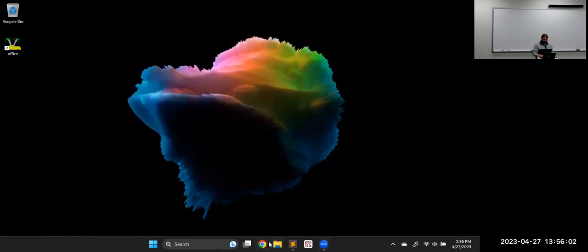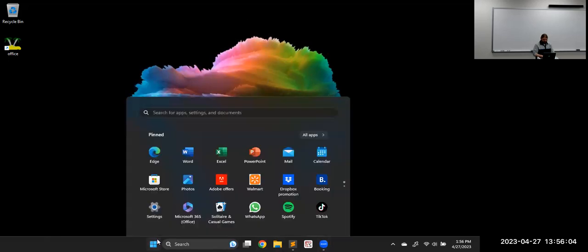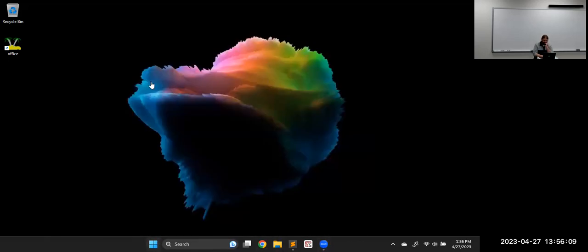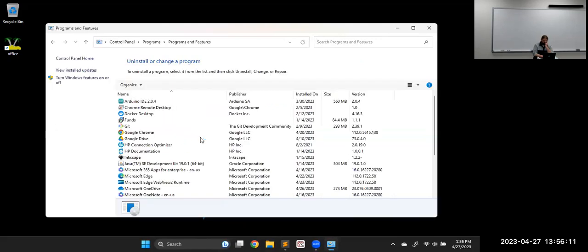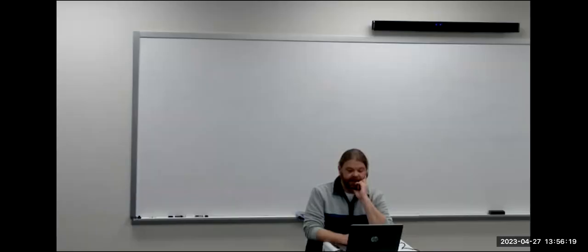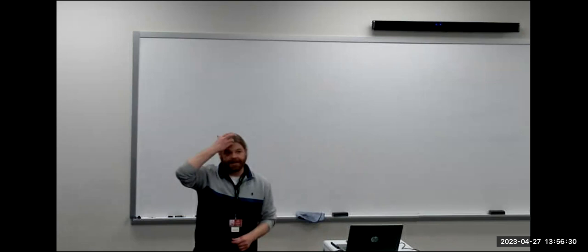So I'm gonna do this. I go in here to control panel. I was trying to run the one on Jamf. So I'm gonna uninstall Jamf and fix that over the break. I'll reinstall it over the break and then hopefully a new installation will work. The nice thing about virtual machines is if something goes wrong, delete them and try again.